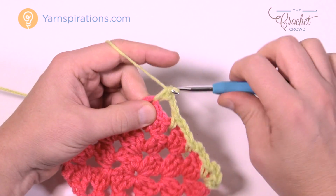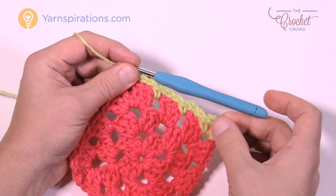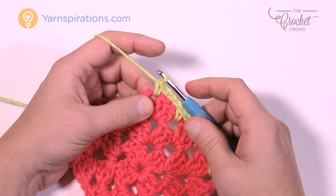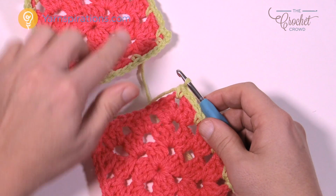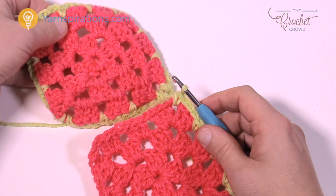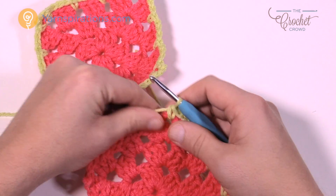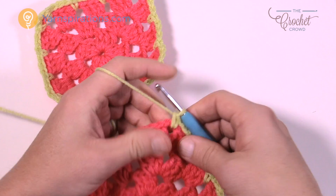So this is where the game plan changes to join as you go. So remember that there were 3 chains in a corner. So because you're gonna join as you go, one of the chains has to substitute to join to the neighbor. So looking at the top side, or the right side first. Okay, so they're both on the right side, so make sure one's not accidentally turned over because you'll hate yourself later for that.